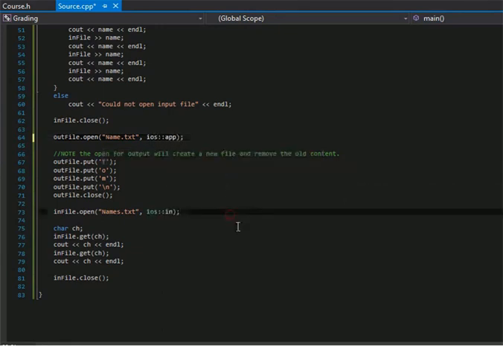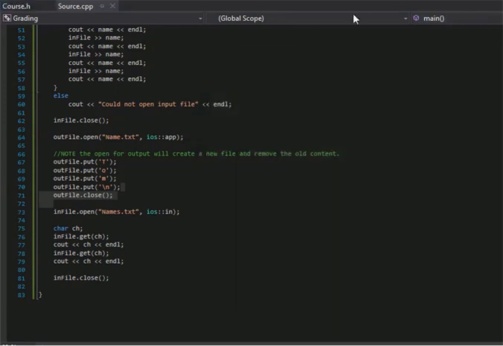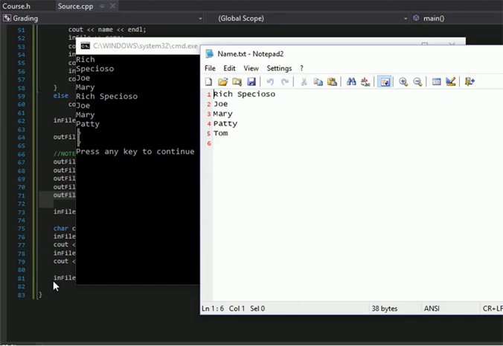Now if I change it to do that, let me close that text, compile it, and get my new text file. That's the old one, still compiling. So there's our output again. All good. But now if we go and look at the text file, it appended to it. Tom's there, and all the rest of the data is there.